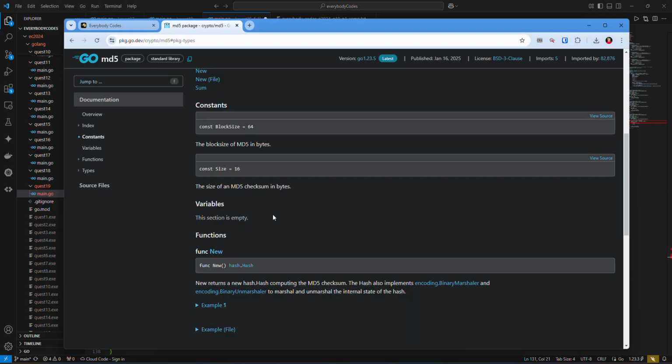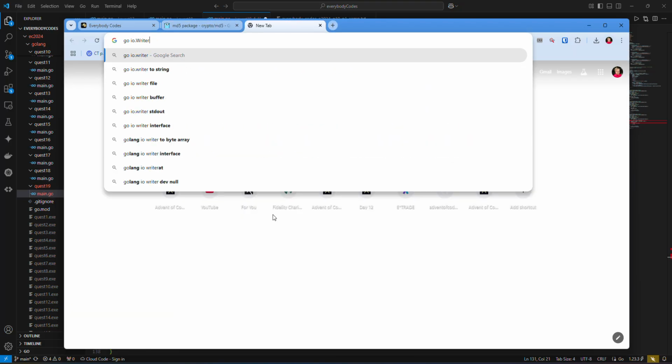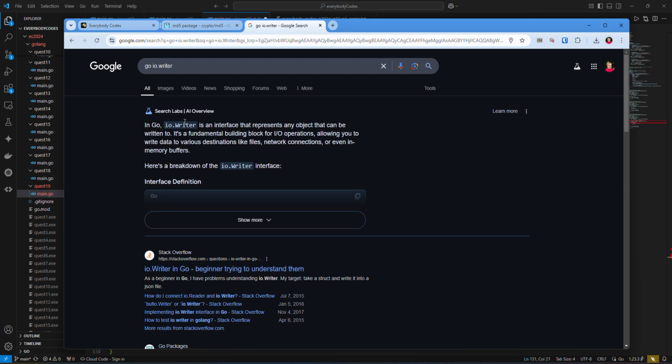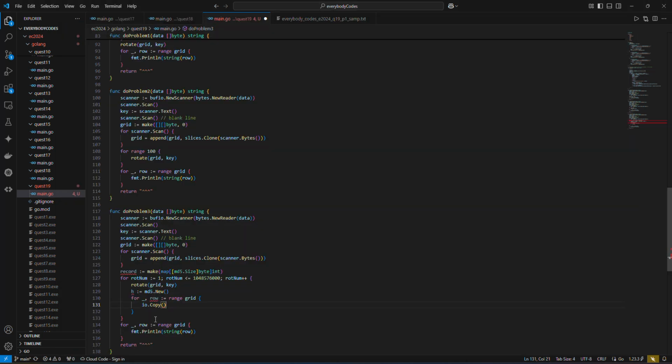Okay, now what is an io.writer? Go io.writer. What are the io.writer interface? Oh, okay, so we do have a write. Can we just say h.write? Yes, okay. I should have trusted that. h.write row. And I'm going to ignore the return value.